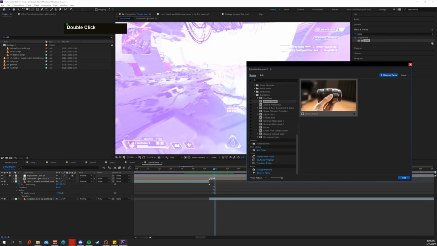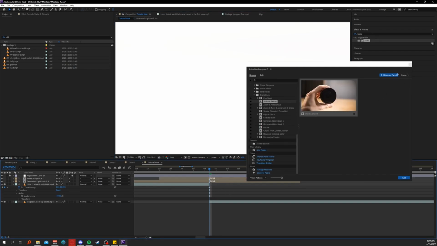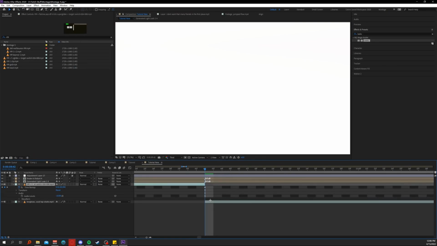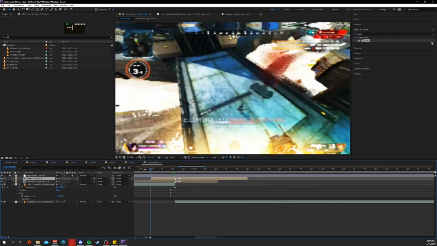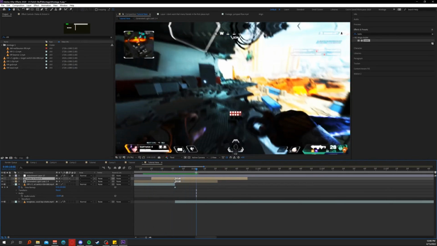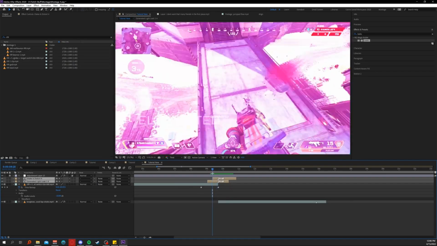Another effect I like to add is called shake and distort. I just click add. Make sure your cut marker is right where the cut is in between the two clips. What this transition does is make a shake right before the transition, and this is the default transition I use for most of my clips. I would advise not to transition between every single clip, and only transition when there's a scene change, like Storm Point to World's Edge, or a very big color change.